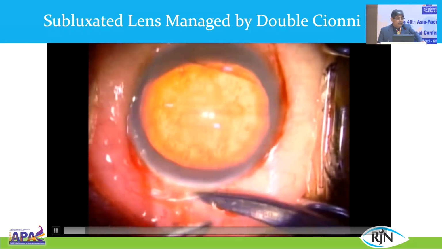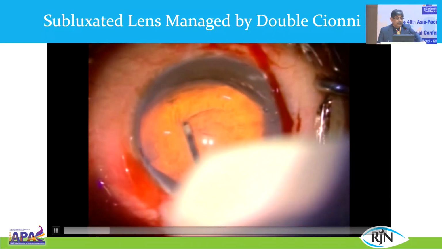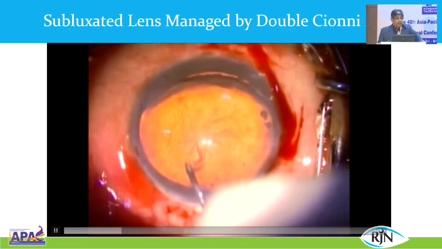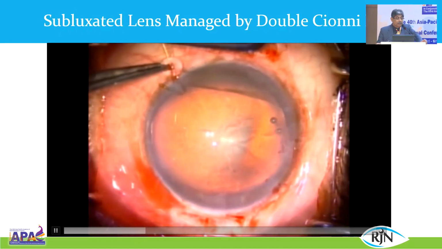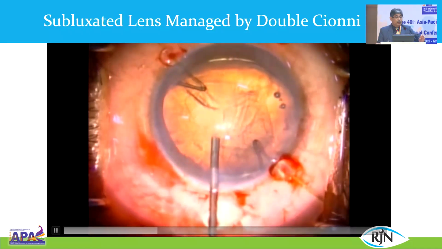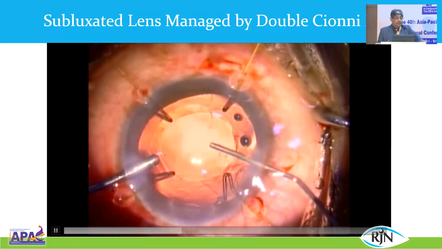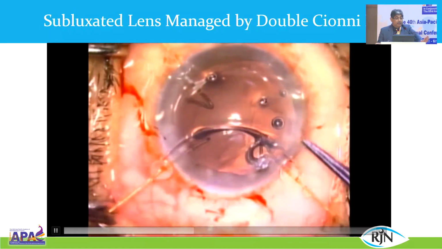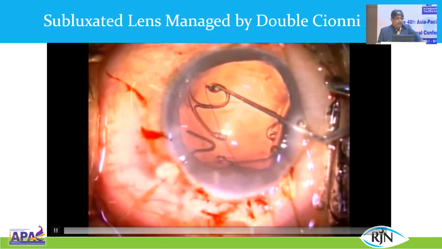This is a grossly subluxated cataract. As you can see, I am making the scleral tunnels on both sides to bury the proline suture knots. Capsulorhexis is done. One more important thing is that you should have a broad anterior capsular rim to support the capsule retractor. Otherwise, it was going to slip out. Removal or doing phacoemulsification is simple. This is a double Sioni ring, meaning there are two extra haptics 180 degrees apart, and this ring will be supported at two places.